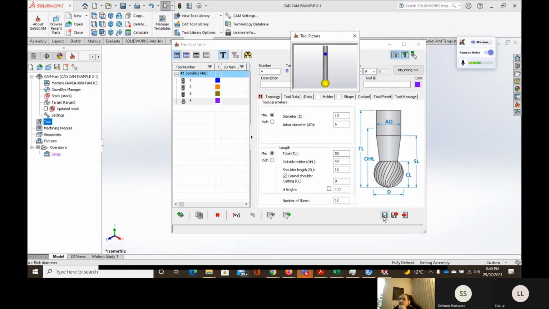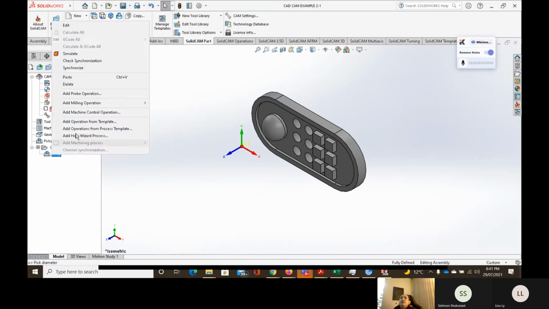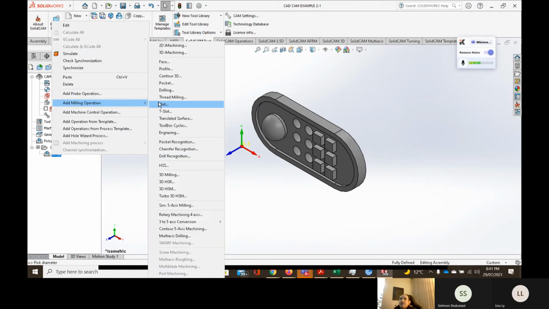Another thing we have on SolidCAM is what we call the probe operation. We're going to explain that to you, and I will show you some examples later, but you need to find your way on how to use it to do some measurement checking, like this one, the probe operation, during the metrology lab we have.